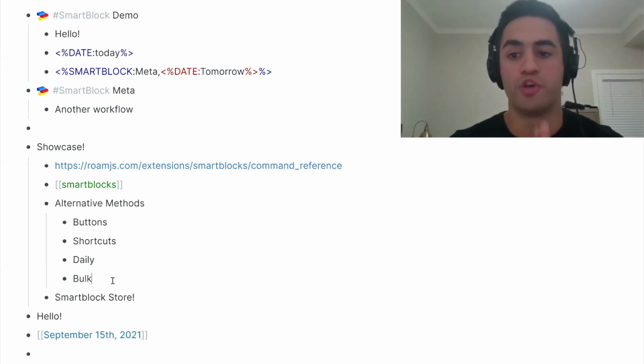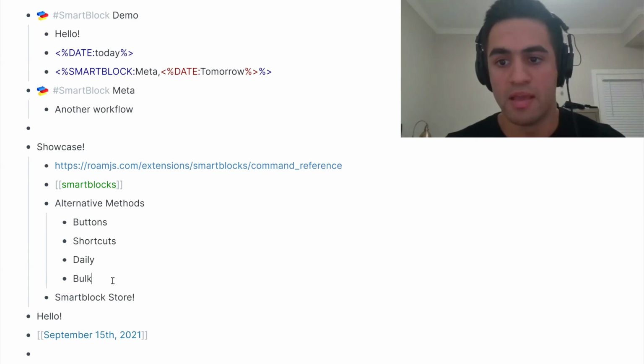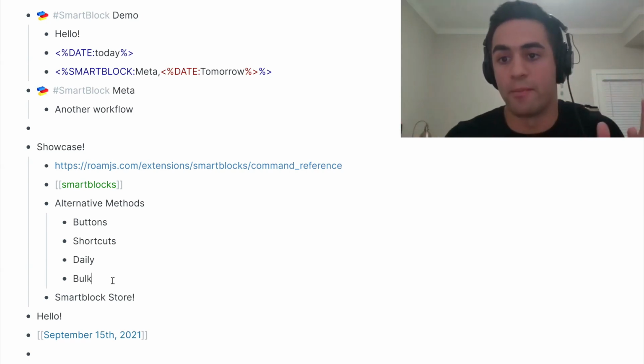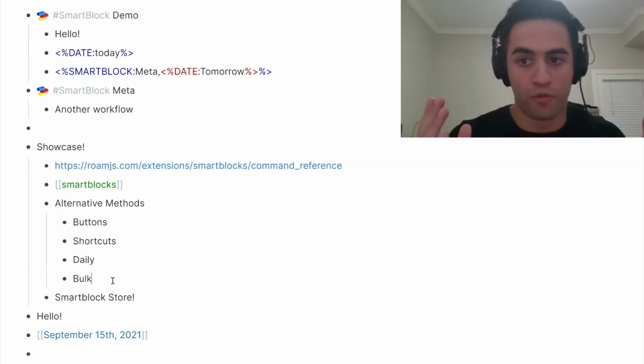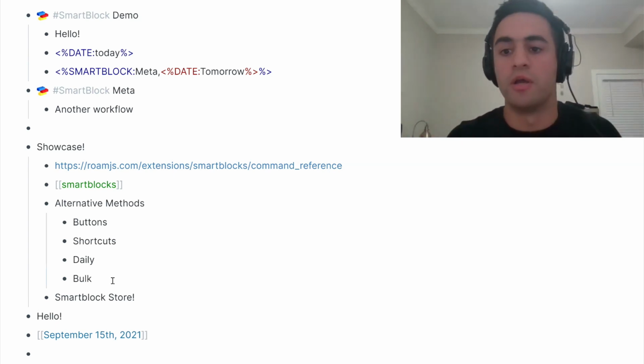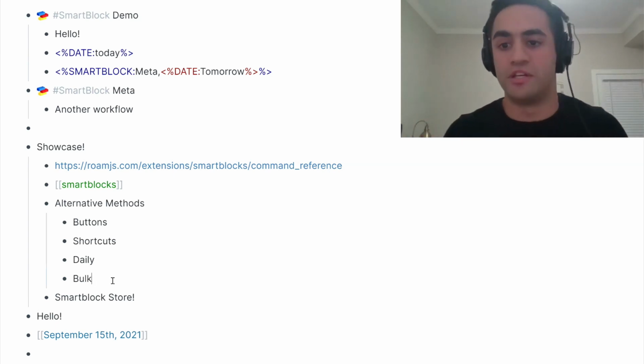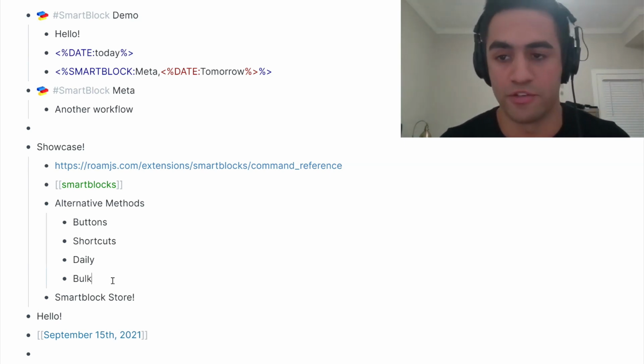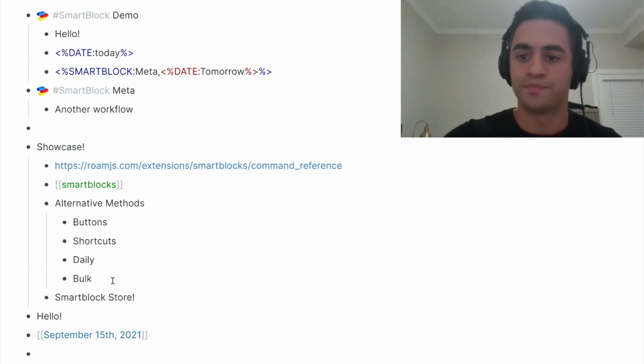My goal with showcasing this bulk modal is not necessarily expecting people to use the bulk modal, but to show people, look, we are able to run multiple workflows on multiple different pages. What are the use cases that you can see yourself doing this? What are the situations in which you can see yourselves doing this, so that we can then build those features and support those methods? Yeah.